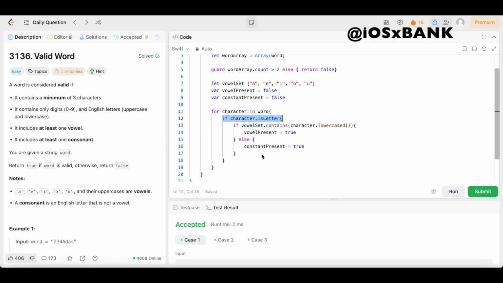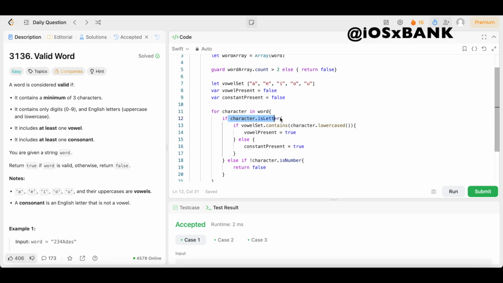Then we come right here onto this if statement, and we'll say else if exclamation point character dot is a number. So if it's not a letter or a number, then that means it's probably a special character or a symbol, then we could just return false. So this exclamation point means if it's not a number.